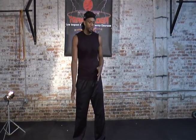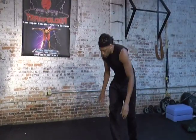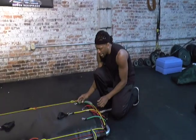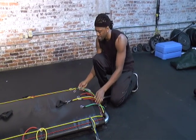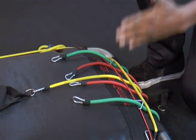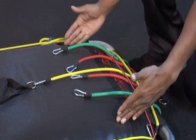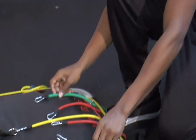As you see, we have yellow bands, green bands, red bands, and blue bands. And so this is the standard unit. For the standard unit, these are the bands that we have. We have the green bands right here. I love using these green bands because they're the hardest bands to use, or they're the most intense. And I call these the short leg bands. They're on the very lateral sides of the machine, facing what I call north and south.